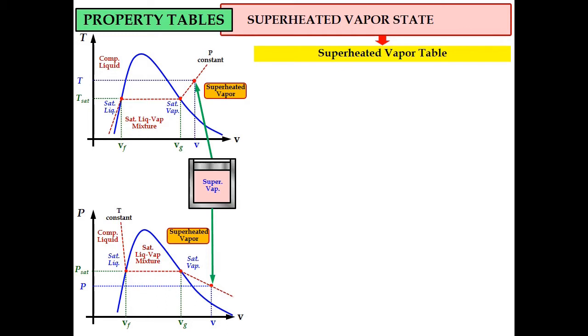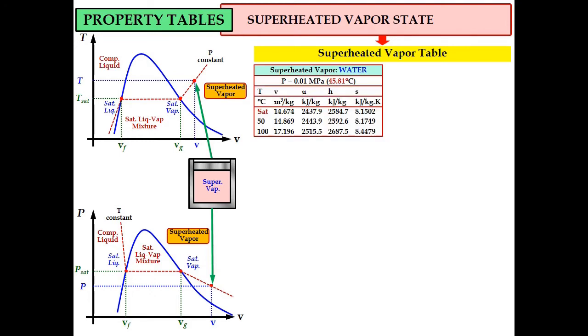In terms of a superheated vapor table, if we look at the thermodynamic table, we can see there are tables used to obtain the data for the superheated vapor region. For example, this is an example of a superheated vapor table for water. We will have superheated vapor tables for different types of pure substance such as R134A and so on. Normally, for Thermodynamics 1 and Thermodynamics 2, the tables always used during calculation are the table for water and the table for R134A, which is the refrigerant.